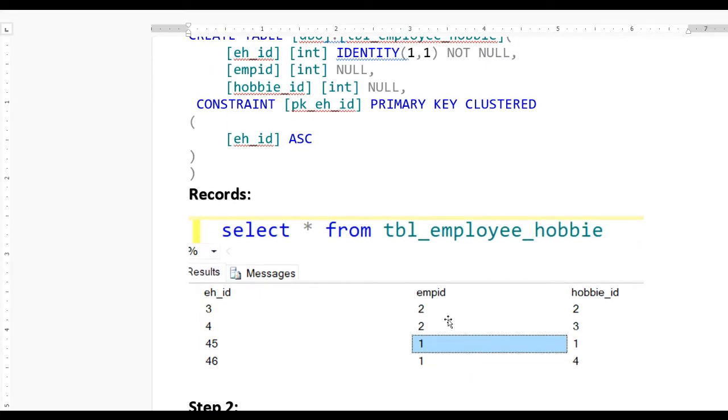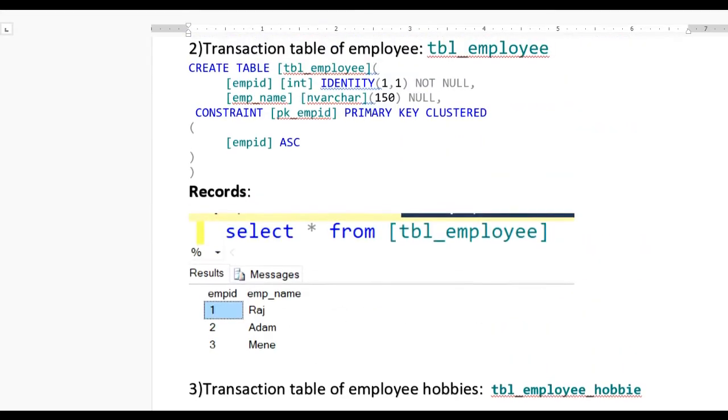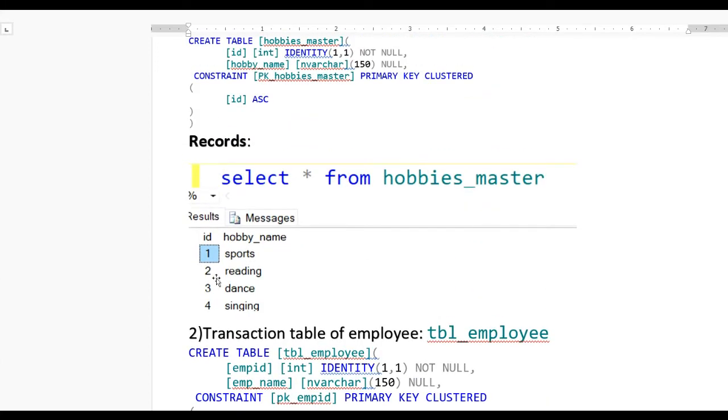Also you can see employee ID 2 has selected hobbies ID 2 and 3. So 2 and 3 are reading and dancing.